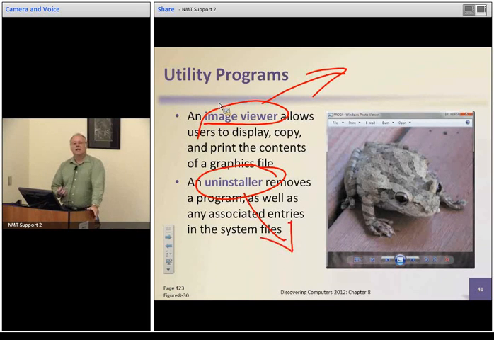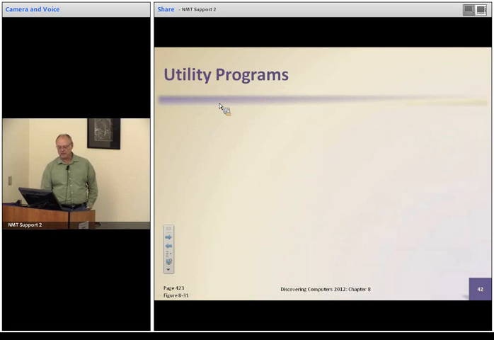Uninstaller, well, you have to install programs. Like if you buy a game, you want to install it on your computer, or a design software, you're going to install it, which of course means you also have to uninstall. And when you install, there are actually files put in your system somewhere that tell Windows how to uninstall that software you just installed, because it's installing files all over the place. So there's actually instructions the manufacturer, the people that sell the software, put on your hard disk that tell Windows how to uninstall it, or the Mac OS, whatever it is. So that has to be a function of the OS.